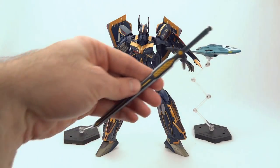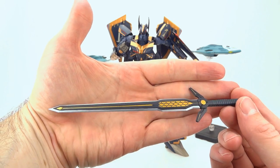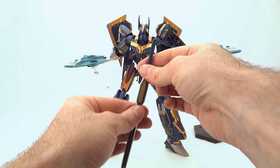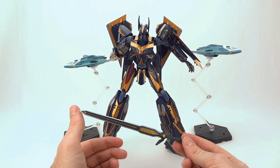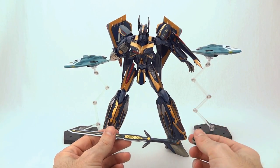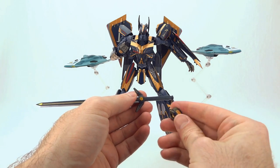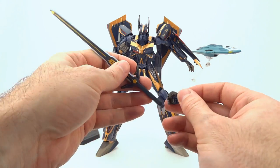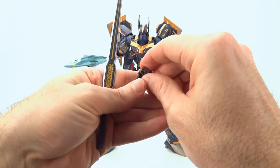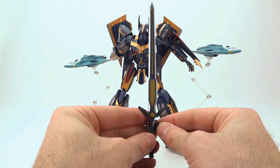Now let's talk about the sword, which is nicely detailed. The bummer is that it doesn't feature any collapsing or extension gimmick — it's just a piece of plastic. In the show it extends when Keith pulls it out of his missile pod, but there's no missile pod receptacle and no extension gimmick here. At this price range you'd hope for some of that functionality, but it does not have it. You can use the articulated hand to hold it, but the articulated hand's thumb only goes downward, so the sword is just pinched and will wobble around.